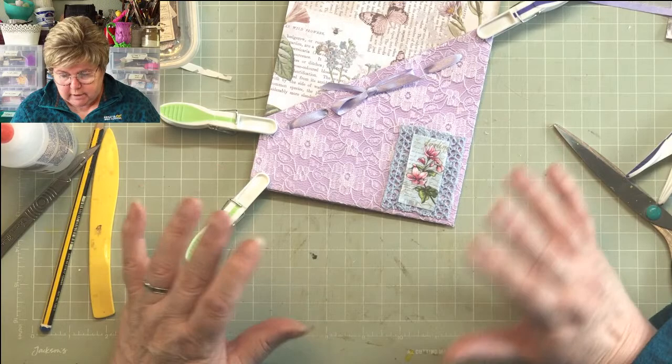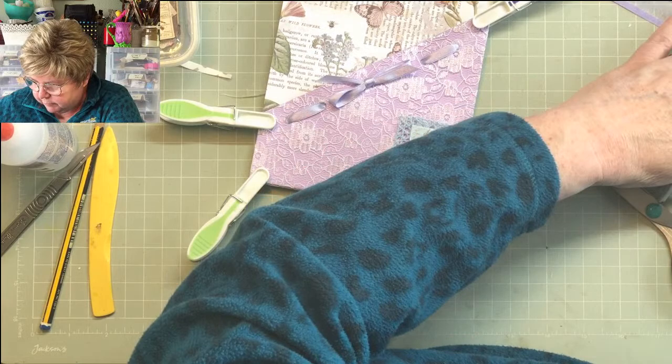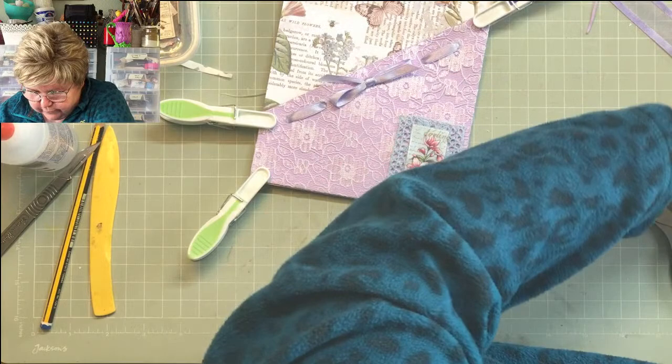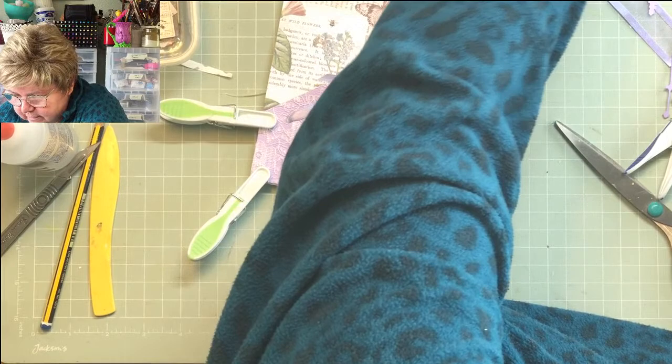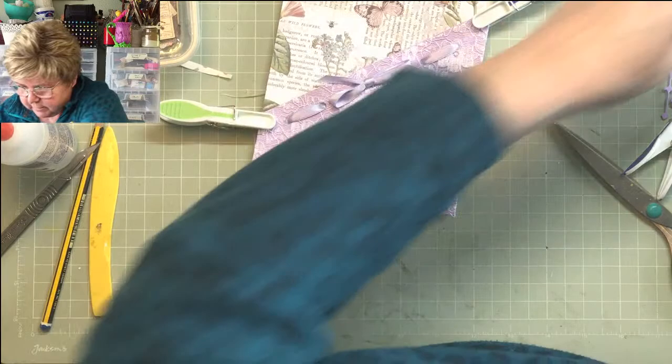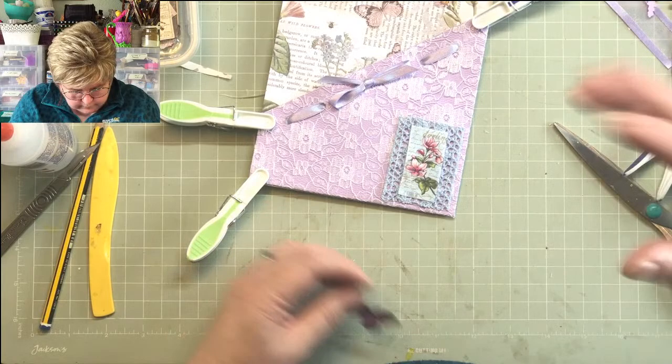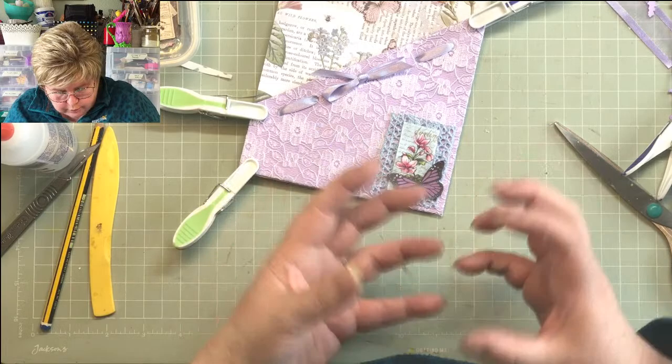Now, I have also added onto there a little butterfly because that's kind of become the theme, really, for this old journal of mine. And I'm sure I laid them out when I was getting prepared. It's one under the corner of that card, the tag. Oh, is there? Yeah, that wasn't the one I was going to use. There's a purple one somewhere. No, here we are. Here it is. That's for another page. So that's a little purple one, and I like that because it's bringing through this lilac colour. It's bringing it all up to match.